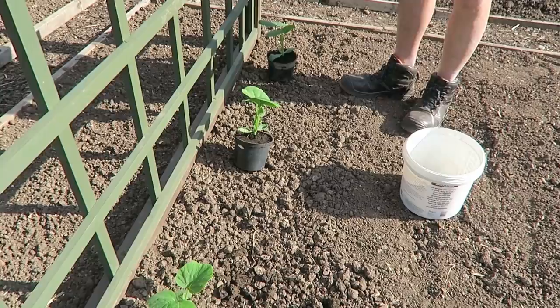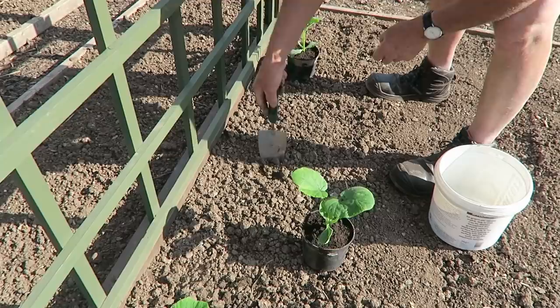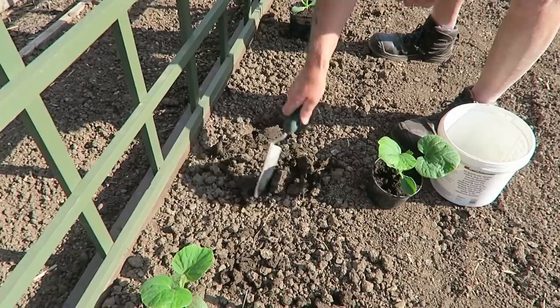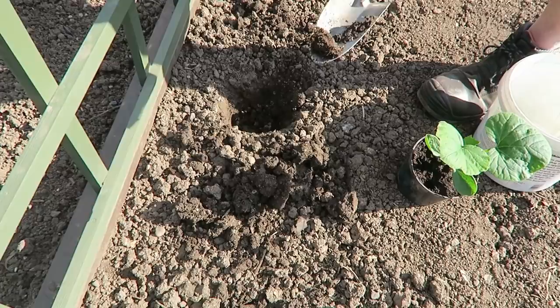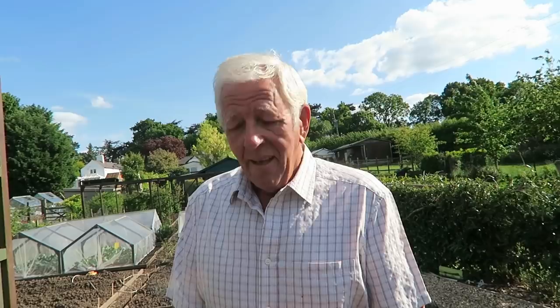Just these two to put in now. As you can see the top of the soil is very hard, but it soon breaks down when you tap it. Underneath it's very moist and very damp. The manure is still there rotting down nicely — the manure we put in over winter. That's rotting down nicely; it's nearly gone. Last week I said the manure bin was empty and I was beginning to worry.